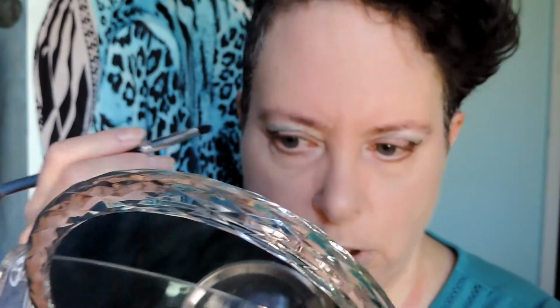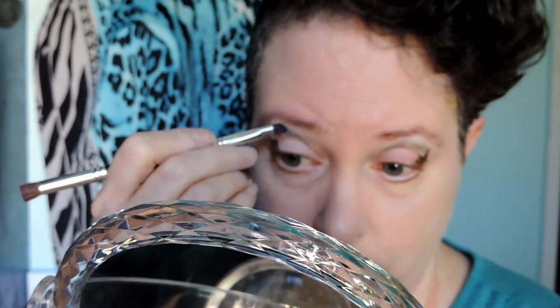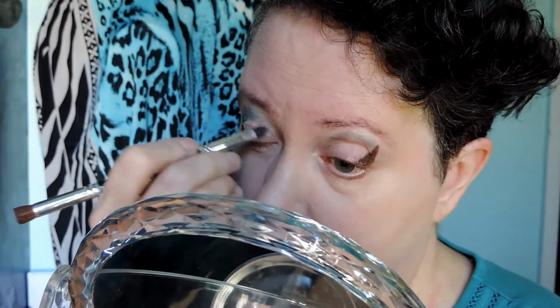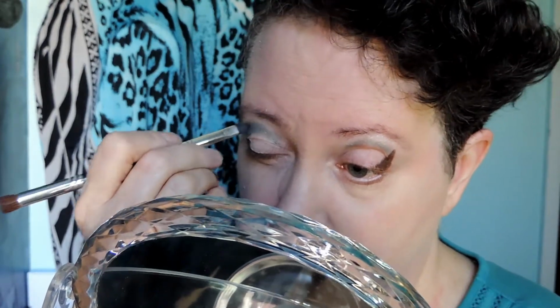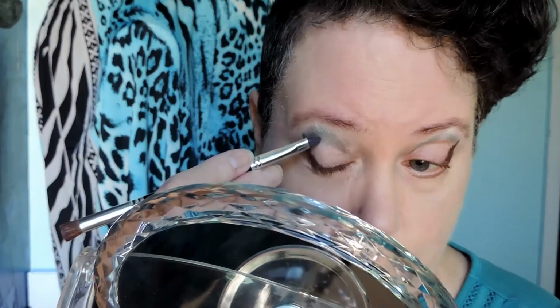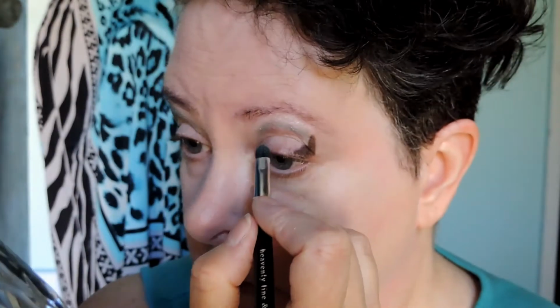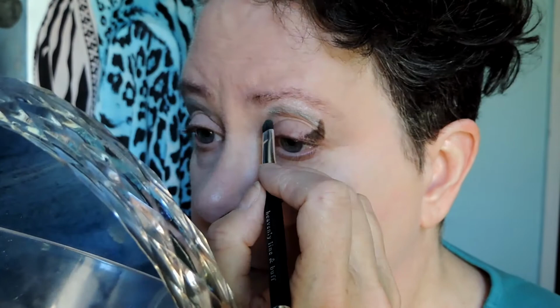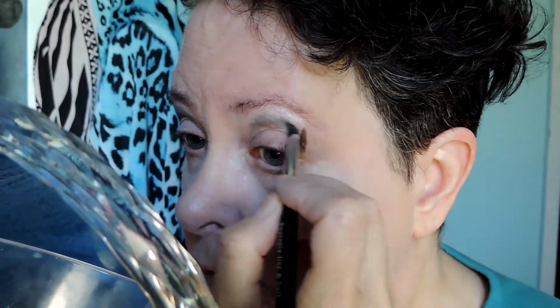I think this gets really tiring for me because I have to sit up. This chair is really slouchy, and the sitting up is really difficult for me. I have a torn disc on one side of my back, so any kind of sitting is excruciating. And you can imagine if I have to do this, it's kind of hard. What is that on my eye? Could be blood vessels. I guess my little elf, I didn't get it on very well.